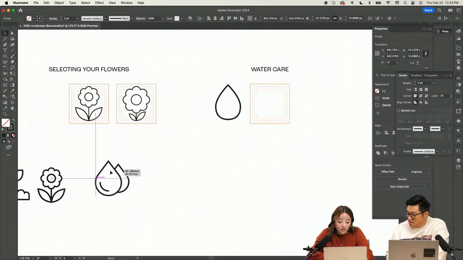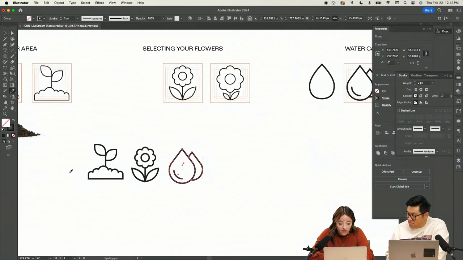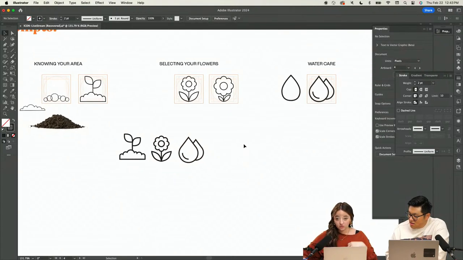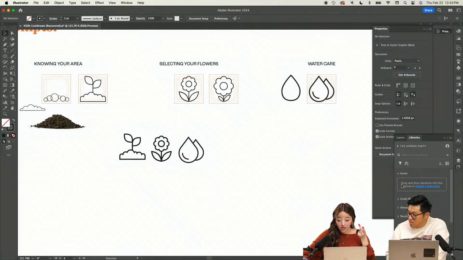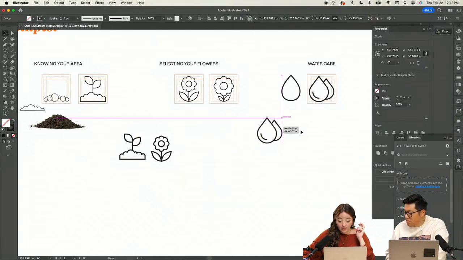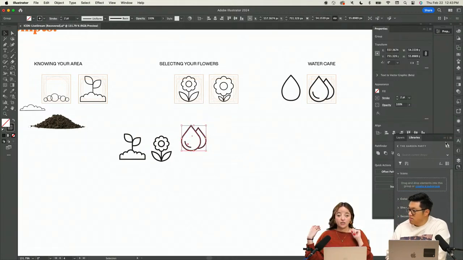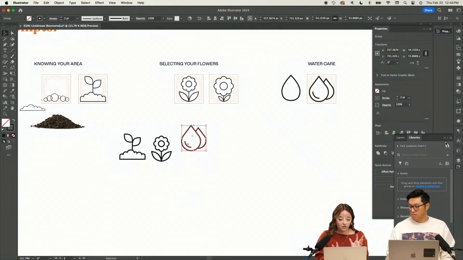Okay, awesome. So we'll go ahead and jump into Adobe Express. But I just wanted to show you guys how these are all coming together. There are two ways of getting these into Adobe Express. You can directly copy them, like I was mentioning, or you can select them and drag them into what's called libraries. Libraries are great for branding designers because there are so many different elements and assets that go with different brands. You have your main logos and your secondary logos, and sometimes other logos and icons and all of these little things, color blocks, that you want to be able to translate into all different software.